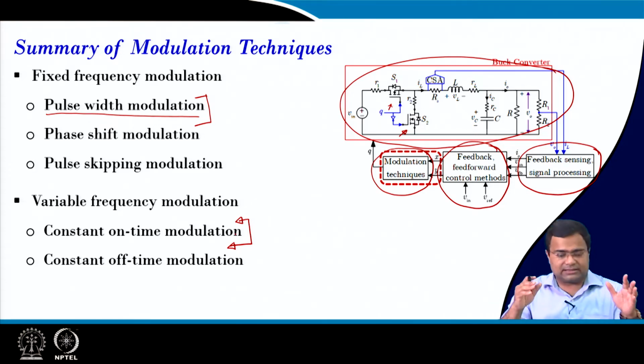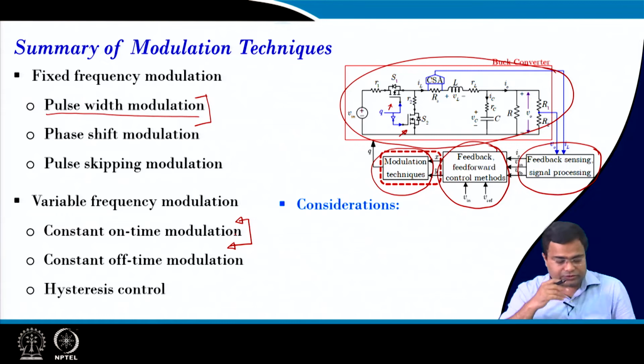And we have discussed that this constant on time modulation is analogous to leading edge modulation, particularly when you consider current mode control, and these techniques are gaining popularity because they offer inherent current loop stability, and all these things we have discussed in the earlier course. So, we will provide some references, particularly on which techniques are available in which lecture in the previous NPTEL course, and one can refer to them for the details of this control mechanism.